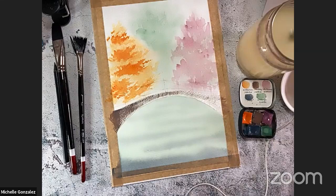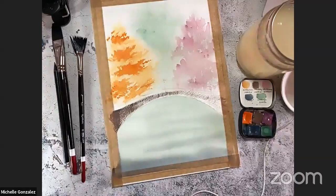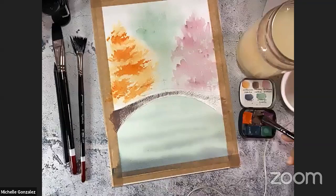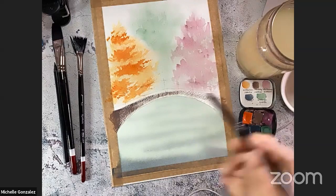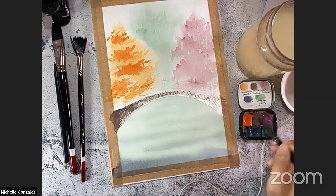Now at this point, this part is already dry, so we can add the details or the posts. Okay, so with the same color, again, I'm just getting color straight from the pan. I'm not mixing anything. So this one is very thick, okay?